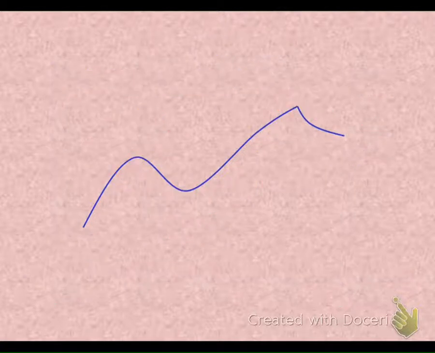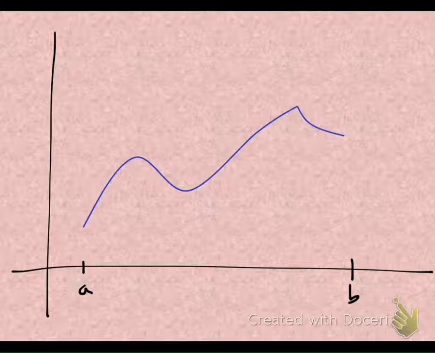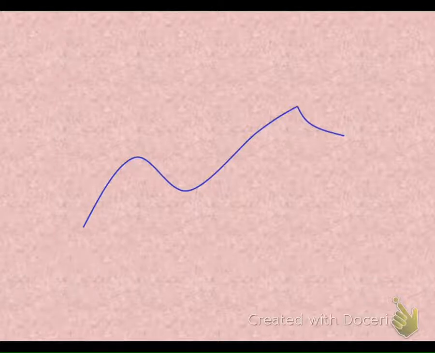So back to our sketch here of y equals f of x. If we were to draw the x and y axes again, and we have again from a to b, what we have here, I don't know if this is going to work or not. Let me see. Oh, I can't do that. Hold on. So apparently, if I'm working on a PowerPoint slide, I can't advance the slide but also annotate at the same time. Anyway, I'm going to go ahead and do this.